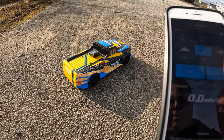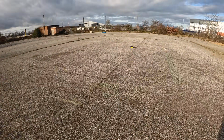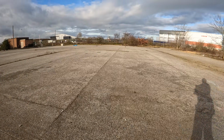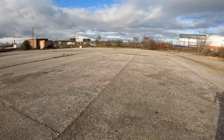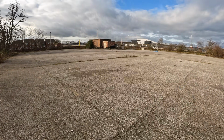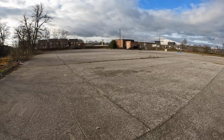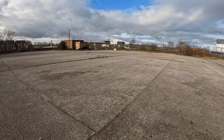Right, so let's get this speed run. 47 kilometers an hour is 29 mile an hour. I don't want to make any assumptions. It's not too bad, but I don't think this is going to do 29 mile an hour. I'm going to say over 20 though. But I've got to avoid all the obstacles on this piece of waste ground. It's horrendous. Dirty nappies, rocks, glass, everything. But we should be able to get full speed as we are at the moment.